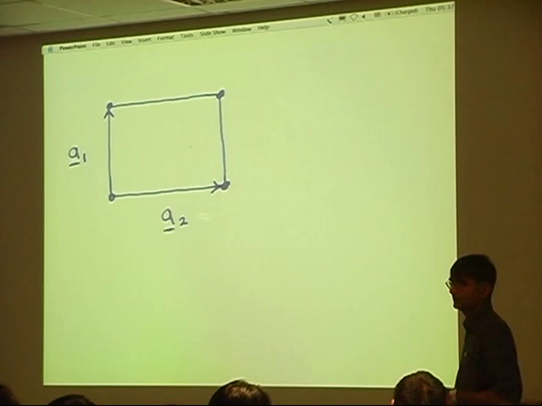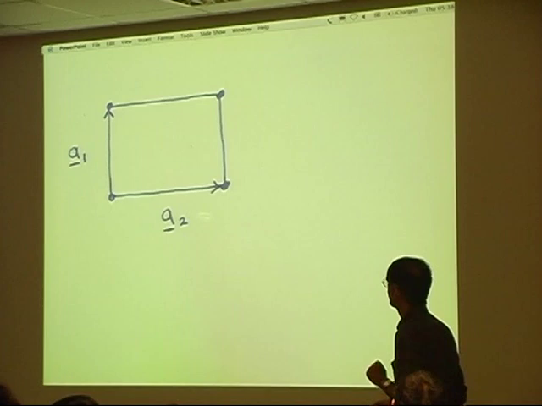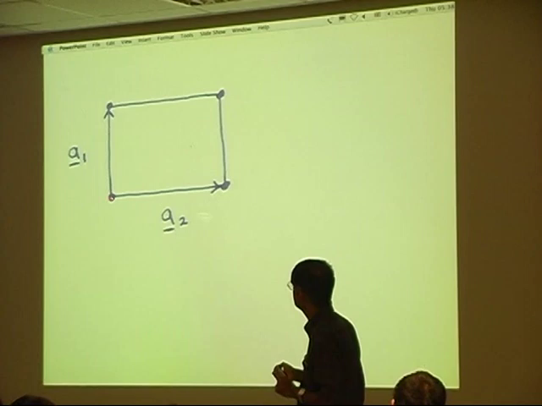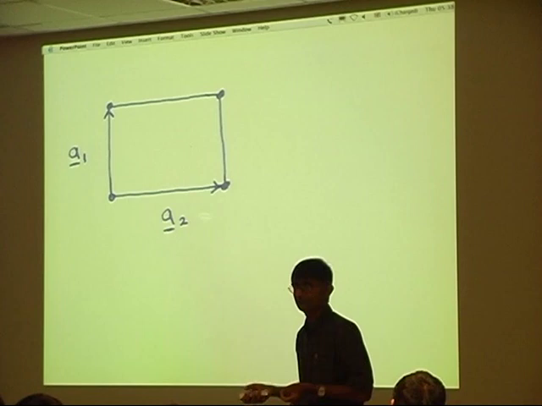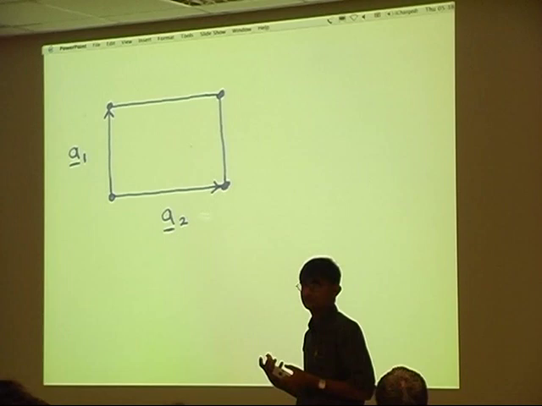So if I place a flower at each lattice point, then I have to place the flower in exactly the same orientation for this to remain a lattice point. And to describe this pattern, we draw a unit cell between the lattice points. The unit cell is chosen in such a way that these vectors, the basis vectors, are the shortest that you can use, and the angles here are as close to 90 degrees as possible. Because if you choose a unit cell in that way, then it reflects the symmetry of the pattern better.